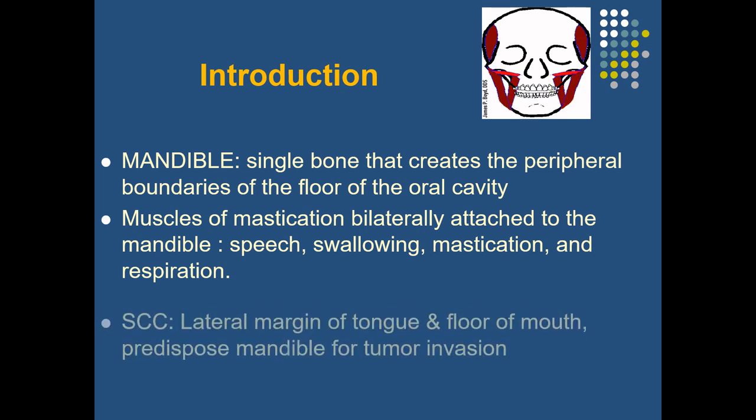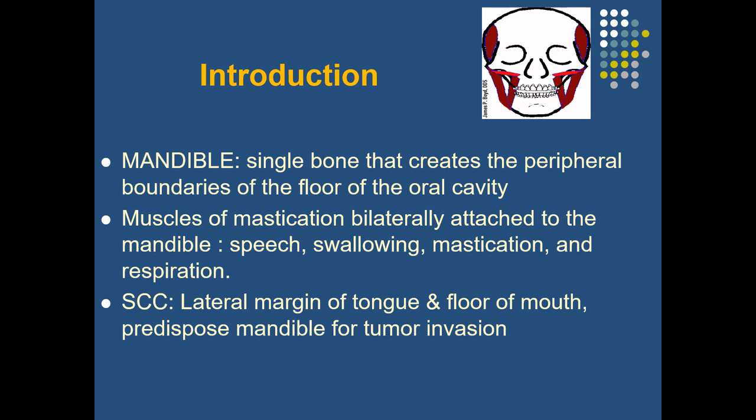But unfortunately, the most common intraoral site of squamous cell carcinoma, being the lateral margin of tongue and floor of the mouth, predisposes mandible for tumor invasion, and this may necessitate the resection of mandible along with large portion of tongue, floor of the mouth and the regional lymphatic system. And these resections can lead to discontinuity of the mandible, and if there is a discontinuity of mandible, it has the potential to disrupt any of these functions mentioned above.